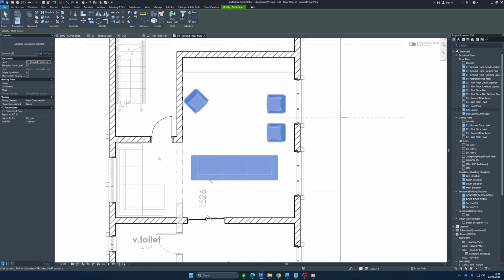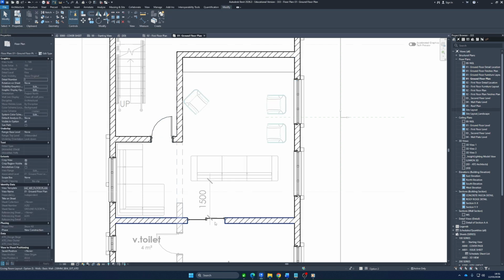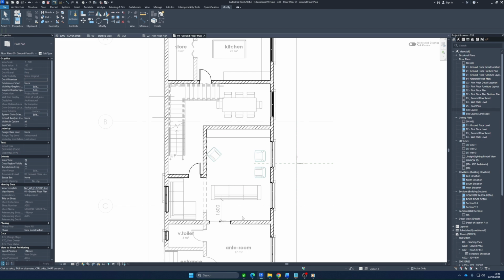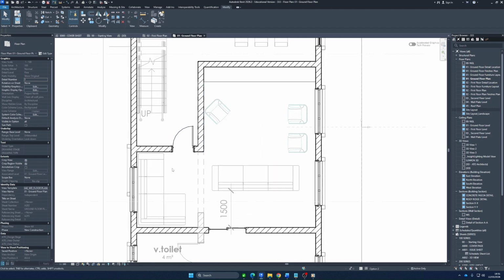So maybe 1.5. Let me activate this. 1.5 for ample movement. So our path of travel is this way. So let's say this is our option 2. Okay, and we're done with it.